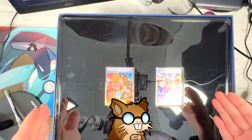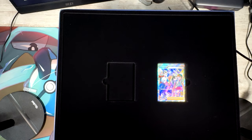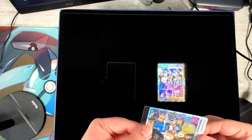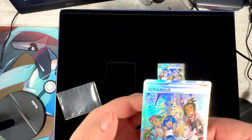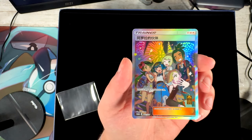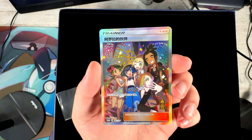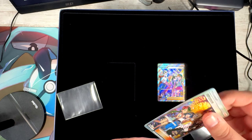This is actually my first time — alright, here are the two cards. They actually come in sleeves? So these are Chinese Pokemon cards. This is the first time I'm ever seeing Chinese Pokemon cards in person. I do know that they are printed in the same factory as Japanese cards, so the quality should still be very, very good. The Friends in Alola — this is probably your only chance of getting this card, because the Japanese version is like 5,000 euros. Chinese cards have a Pokemon stamp right down here so that you can make sure they are real.